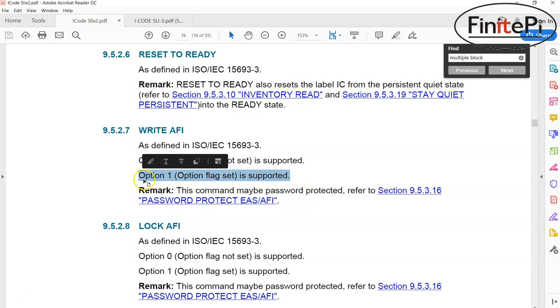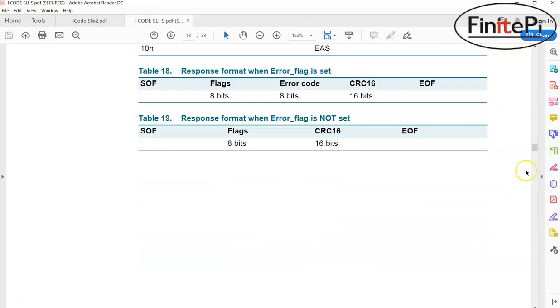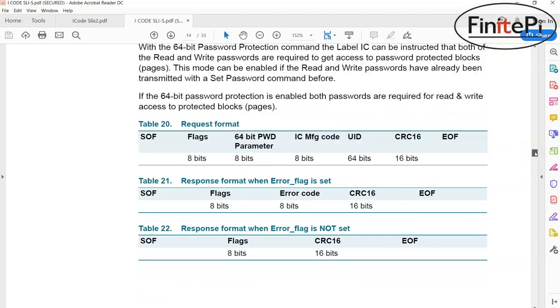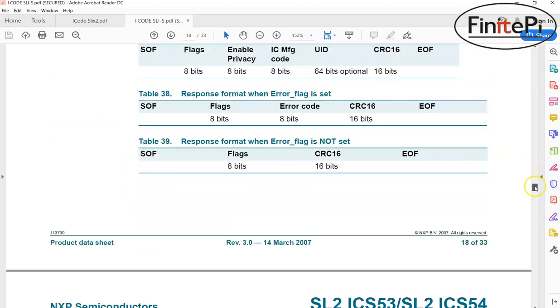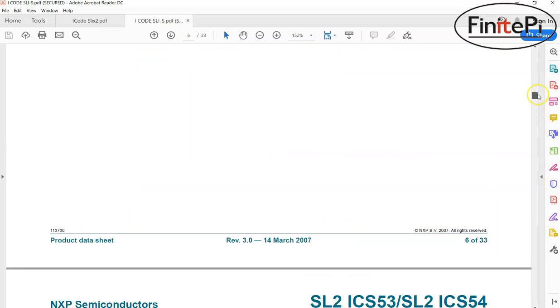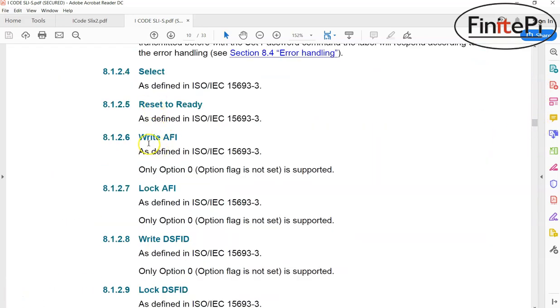because writing using option 1 goes into detail about the messages and signals. So I would say it's an advantage not having to use option 1. There may be a few scenarios where you have to use option 1, but probably not in the standard commands. If you look here, none of these basic write operations need option 1, and this more or less matches with the ICODE SLI.